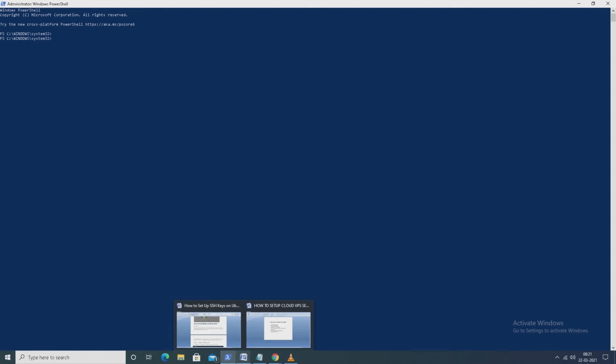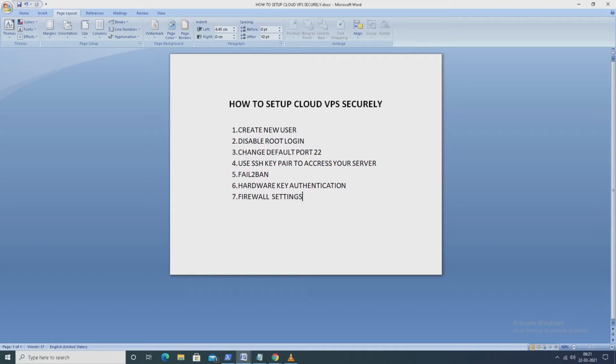So what you need to create a server securely. These are the 7 points I have sorted out. First, you have to create a new user and log in with that new user for security purposes.